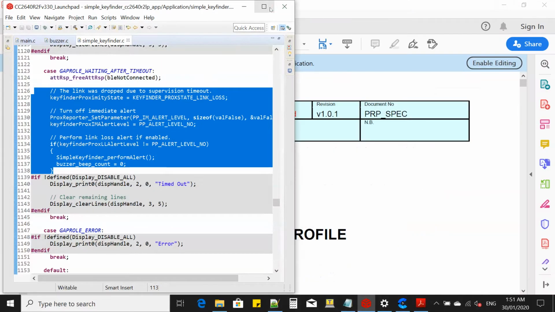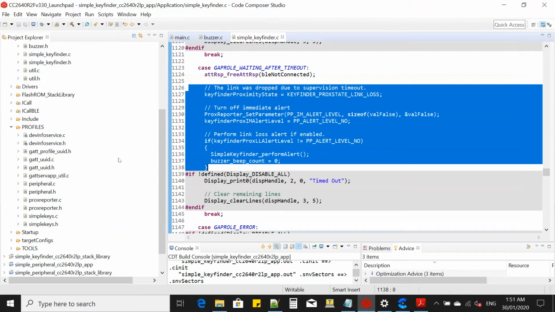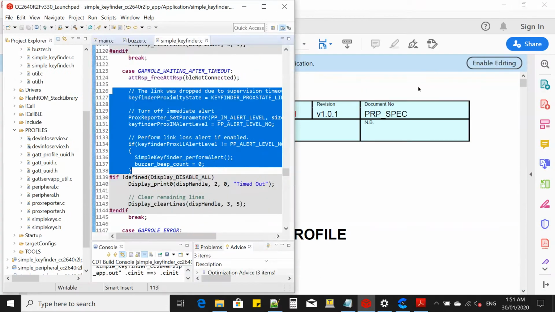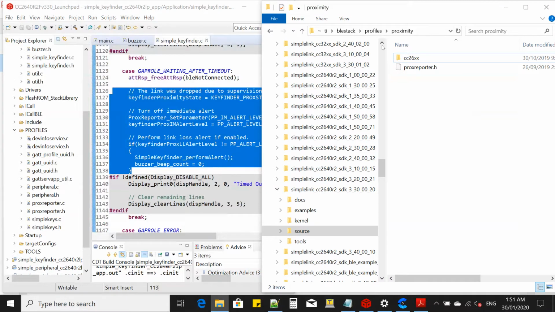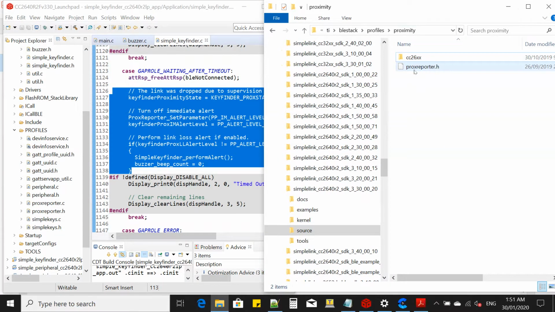Okay, so I also added the proximity profile files, which is located at source TI build stack profiles proximity. So I drag and drop the proxy reporter.h and proxy reporter.c at profiles folder.